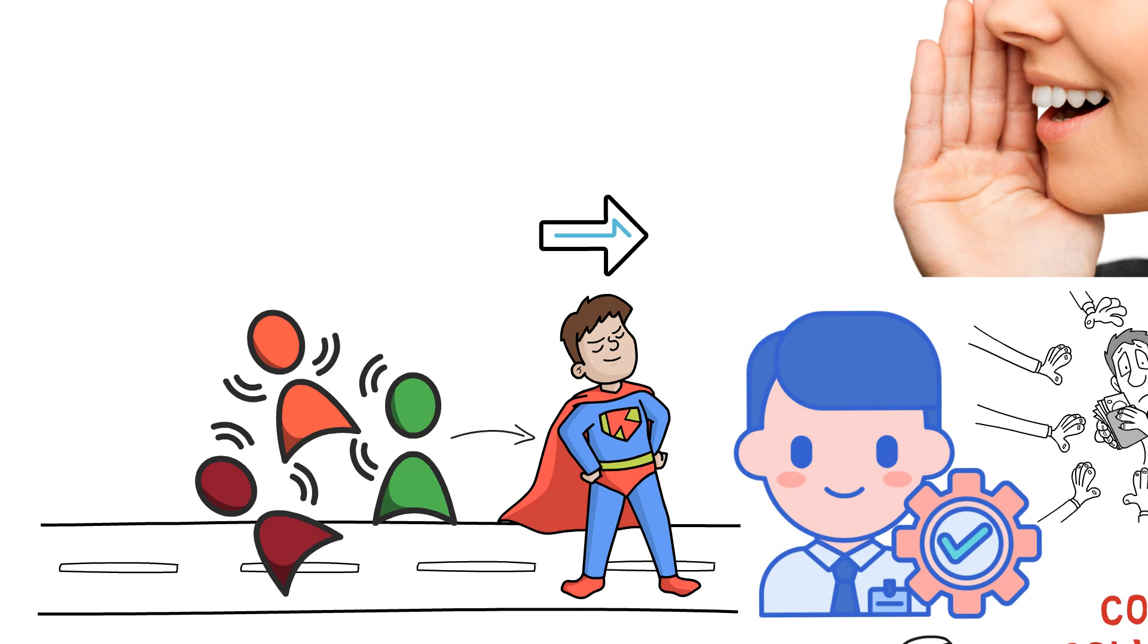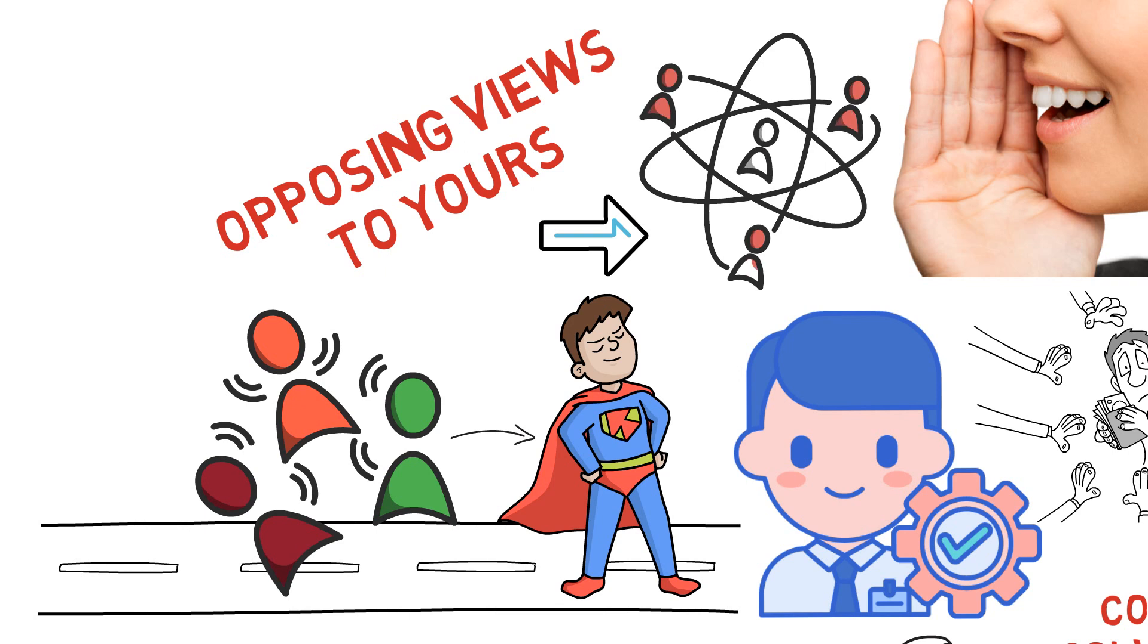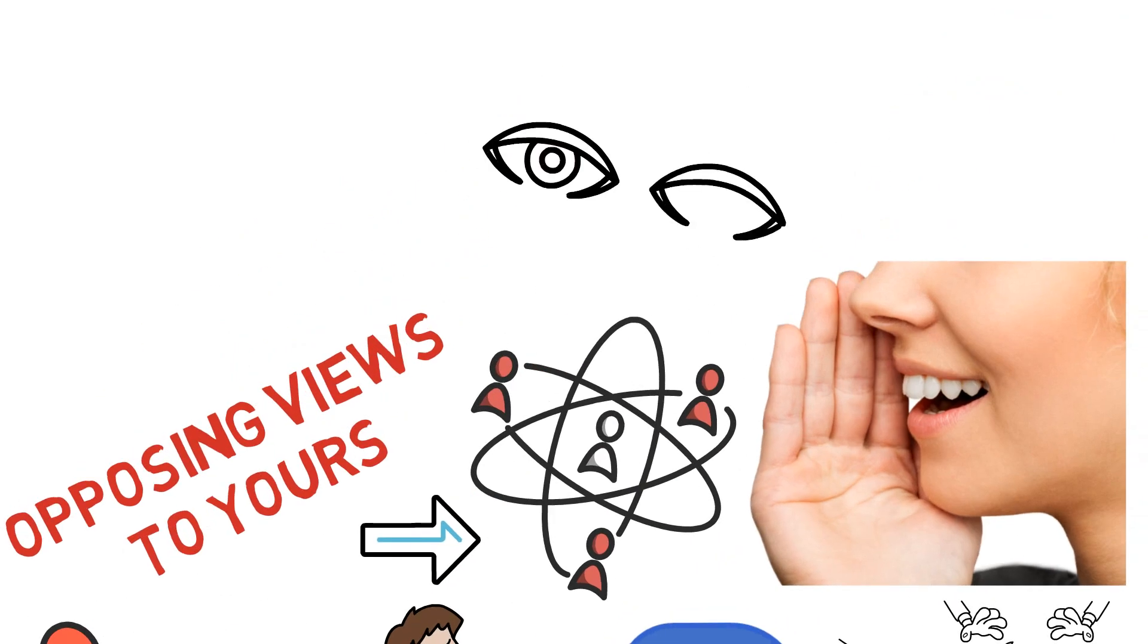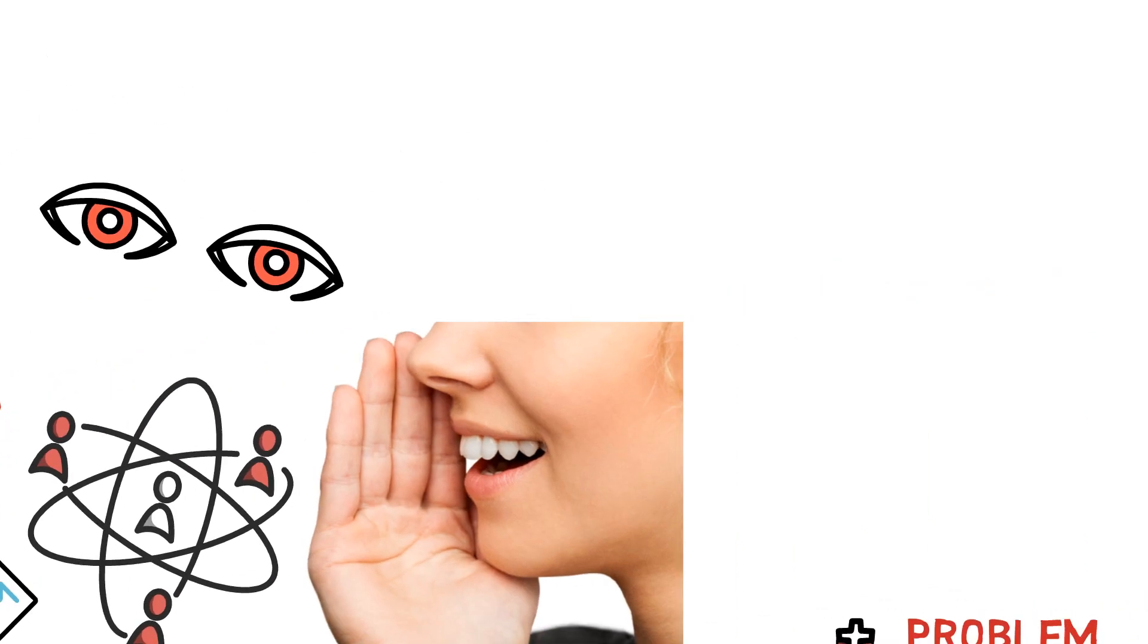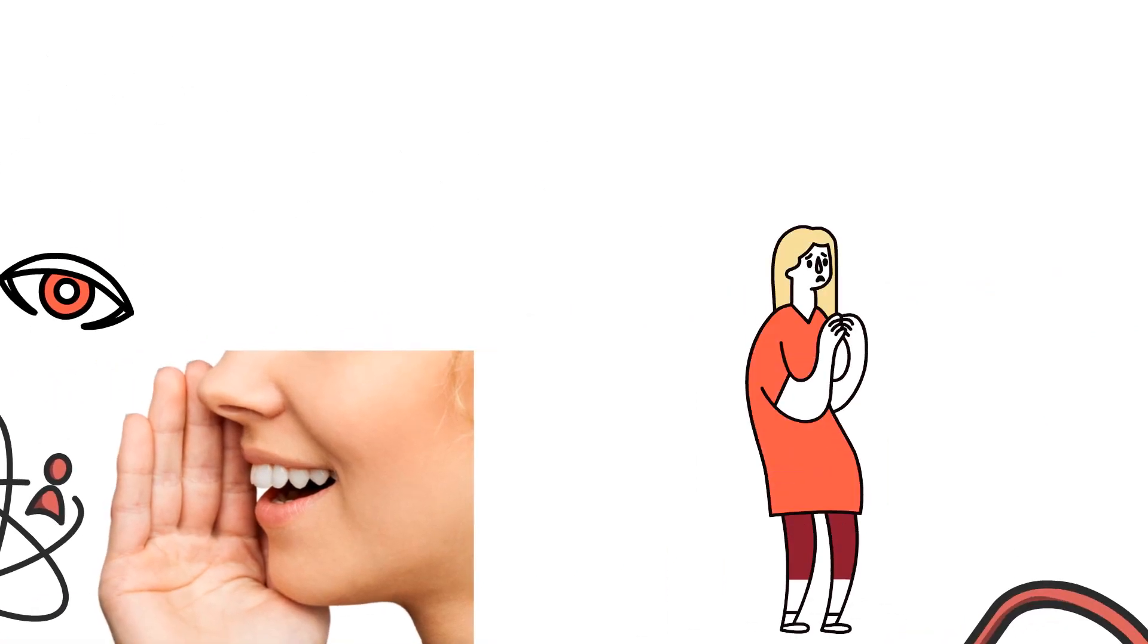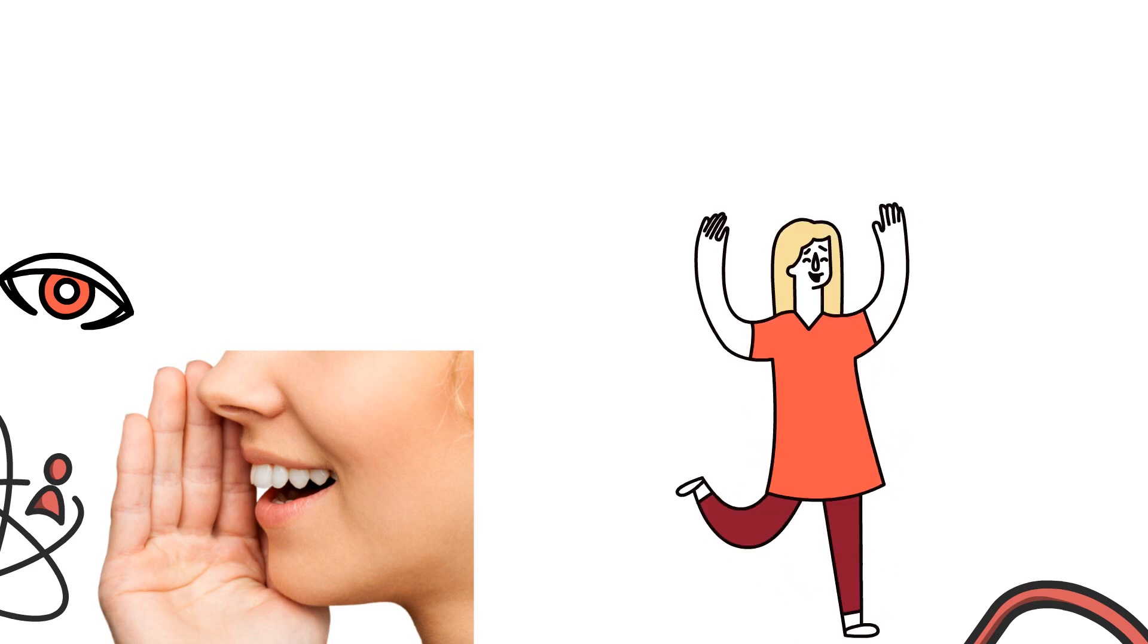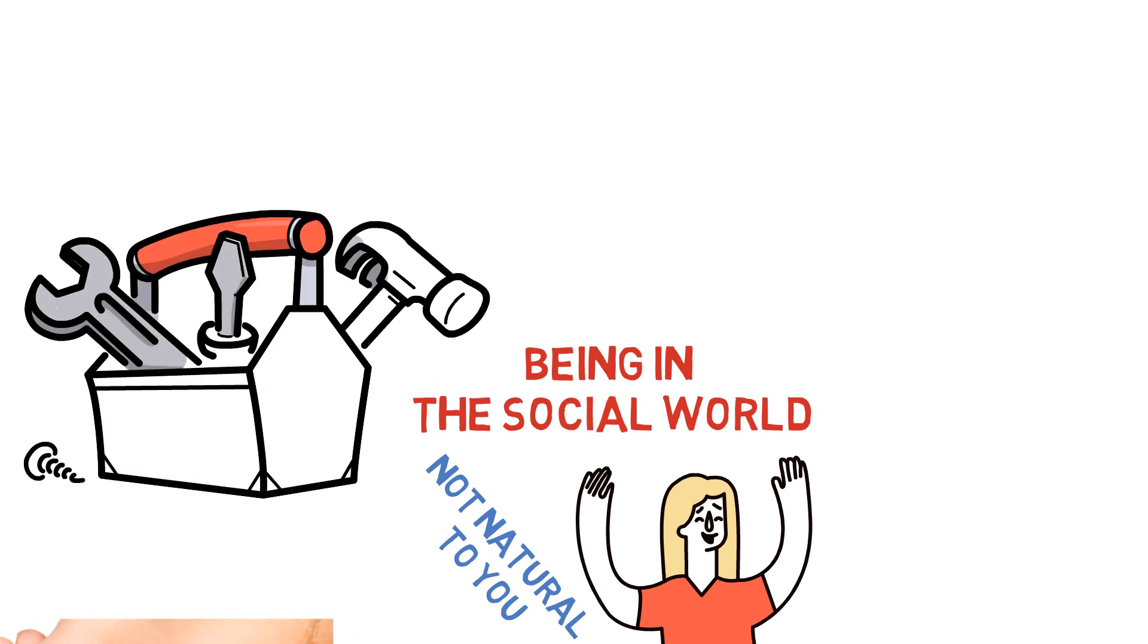It's really useful to investigate the viewpoints of people who have opposing views to yours. Because they'll tell you things not only you don't know, but they'll also tell you how to see the world in ways that you don't see it. And they'll also have skills that you don't have, that you could develop. So for example, if you're an introverted person, it's very useful to watch an extroverted person because the extroverted person has ways of being in the social world that aren't natural to you, that you can use to improve your toolkit.